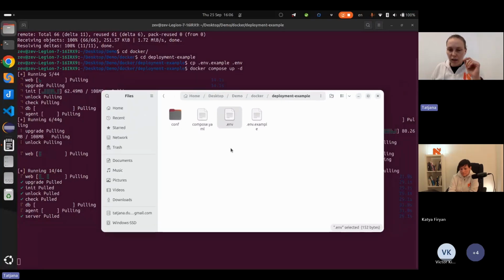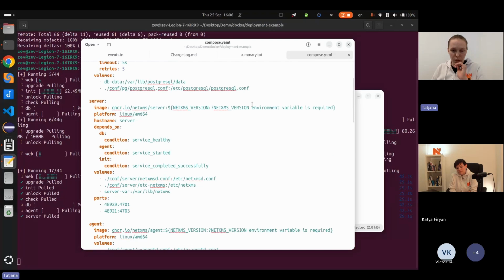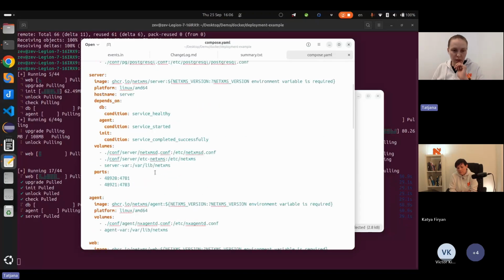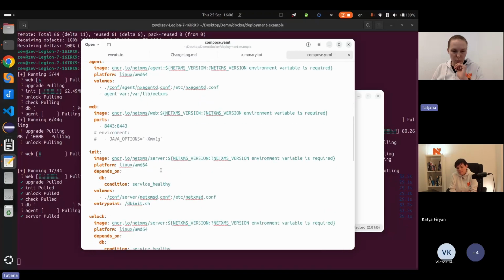As we discussed, the .env file contains environment variables that are used in the compose file. So here you can see what the compose file looks like. We have multiple services: database, server, agent, and web.